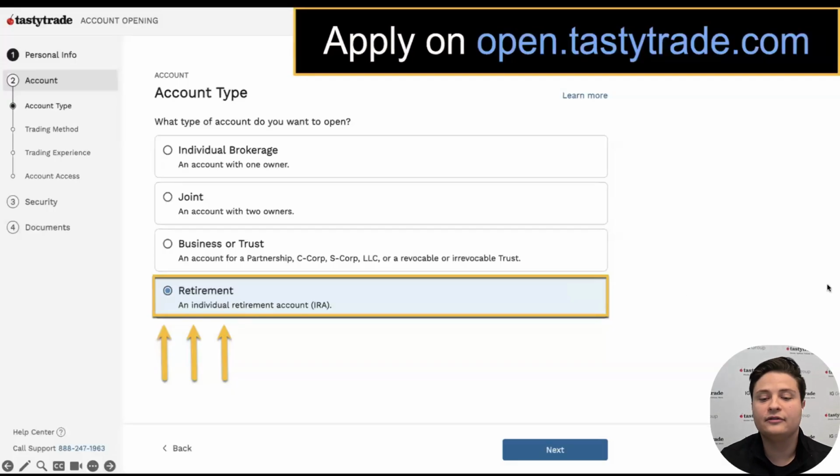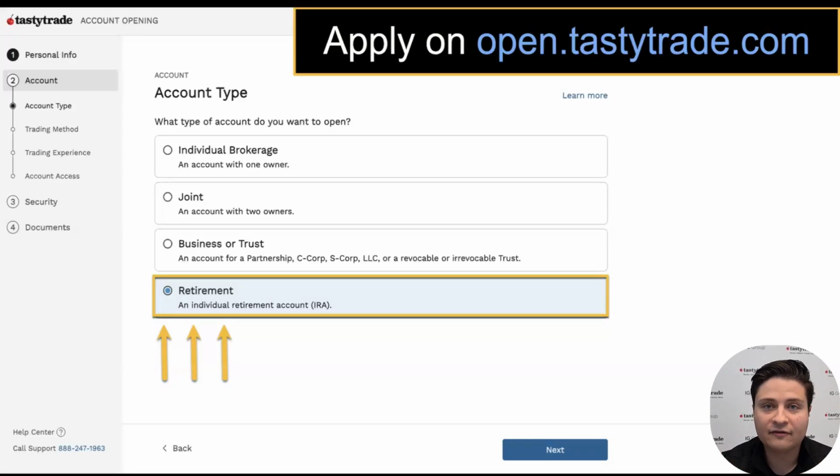Okay, so after you've clicked that open an account button, if you're already an existing account user, or like Christian just mentioned there, you go to www.tastytrade.com, hit open an account in the upper right corner. You will then be taken to an account opening page. So the first page that you'll be presented with is actually a page here that will ask for some personal information. So it'll ask for first and last name, email address, date of birth, things along those lines.